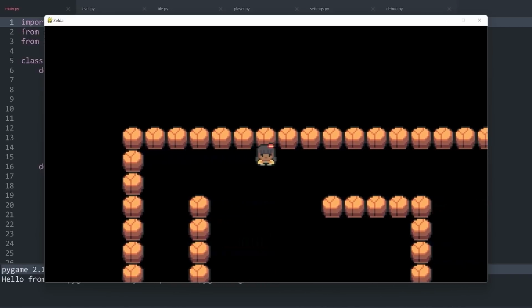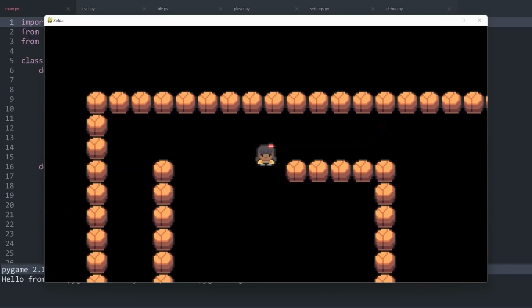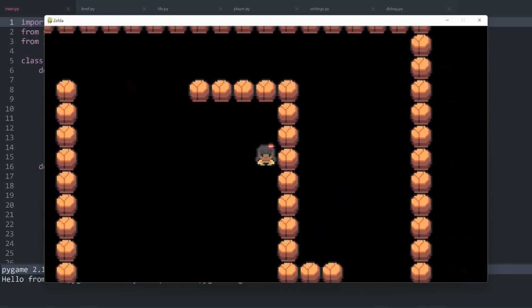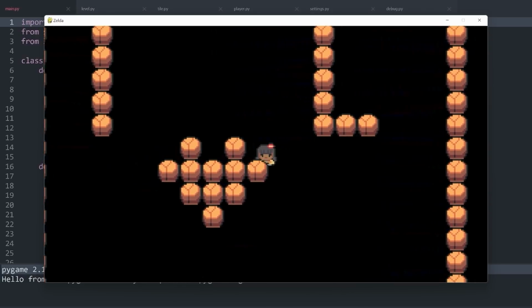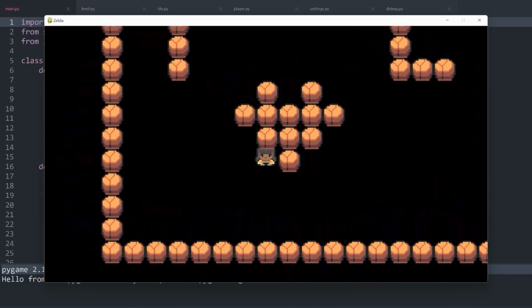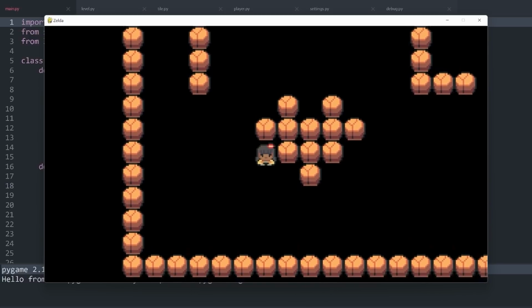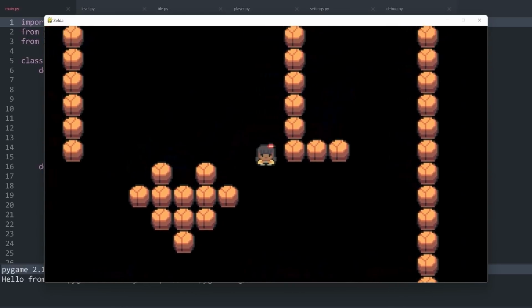So these rocks are behind the player because they were created earlier in the code. But these were created after, and further down here, all of these rocks are above our player. So this is going to look kind of silly, but we are very nearly there. So we are making some definite progress.